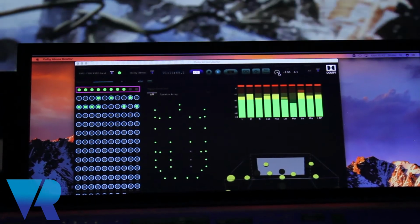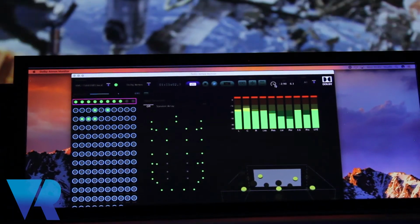It's also a Dolby Atmos theatrical license suite as well. Basically, when we set about building it, we wanted to make sure that it could incorporate multiple formats. So although it's been built from the ground up to have a third order ambisonic setup, it can also do Dolby Atmos, and there's also enough speakers where we could do Auro 3D or 11.1 or 22.1 if we wanted to. It's fully customizable as we see more and more people move into VR, but also installations as well, like virtual reality rides and all those types of things. The ability to be able to customize the speaker setup based on the project you're working on is going to be amazingly useful in the future for sure.